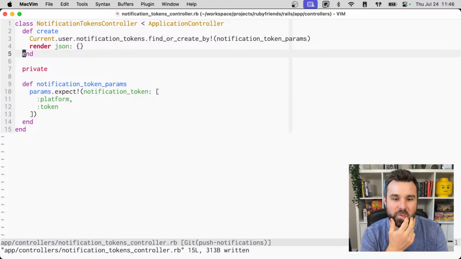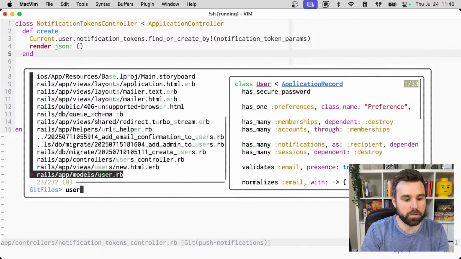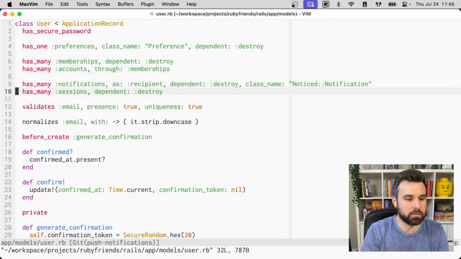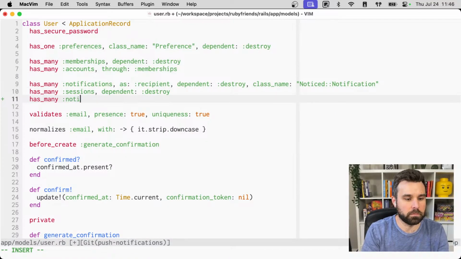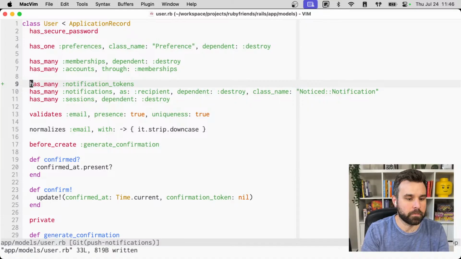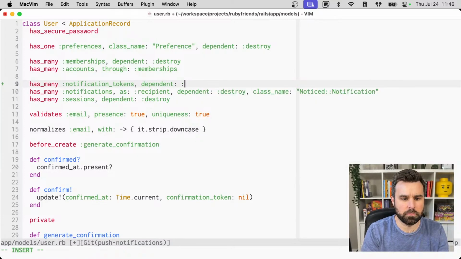We just want to use the same one. And yeah, that looks good. So our user model has_many notification_tokens. And we want to dependent destroy them. So if the user ever gets destroyed, we'll also destroy all of their notification tokens.